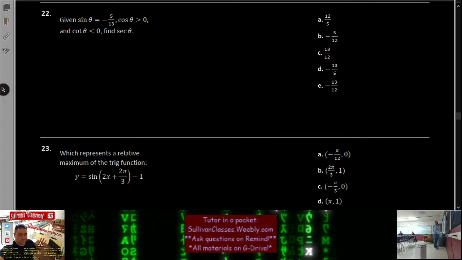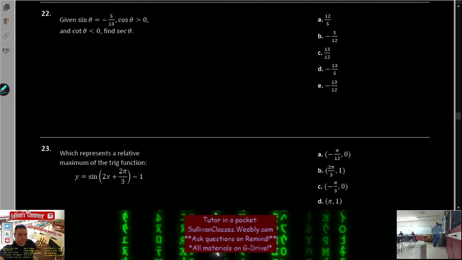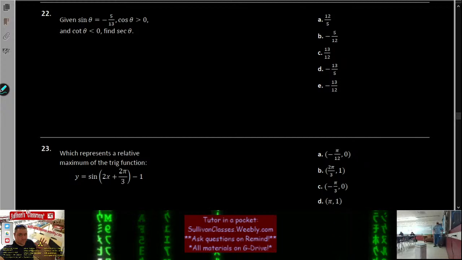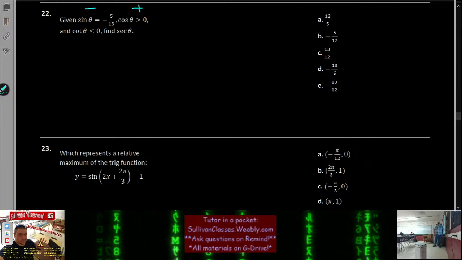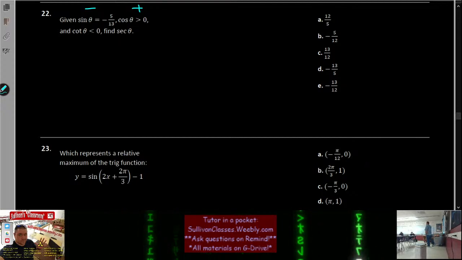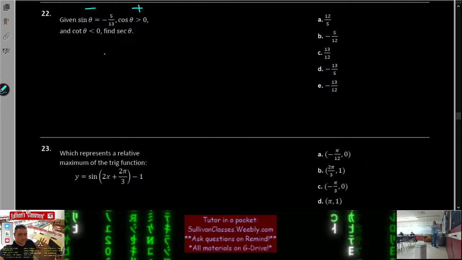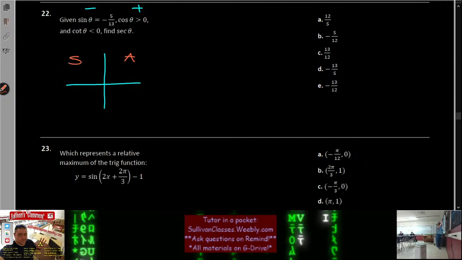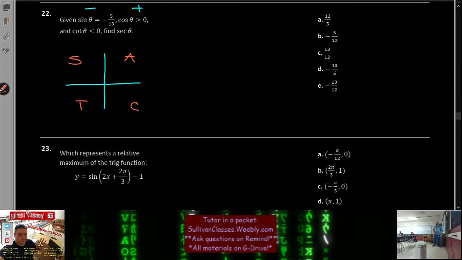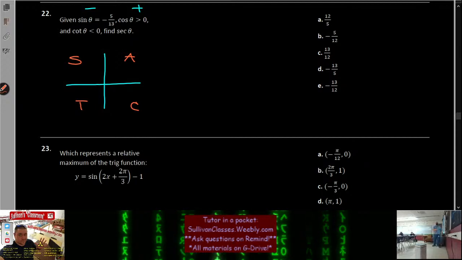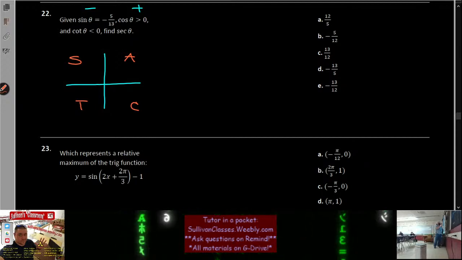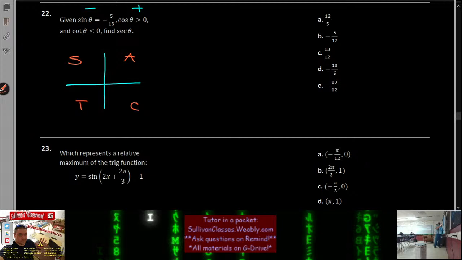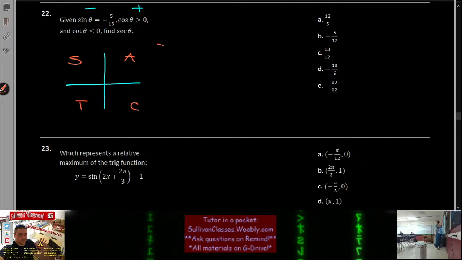Okay. If they tell me that sine is negative 5/13, but cosine is greater than 0, they're saying sine is negative, cosine is positive. I have to remember in which quadrant that happens. We'll see how true this is after this year, but all students take calculus. If you remember that, everything is positive in quadrant 1. Only sine is positive, only tangent is positive, only cosine is positive. So the quadrant in which cosine is positive but sine is negative is down in quadrant 4.